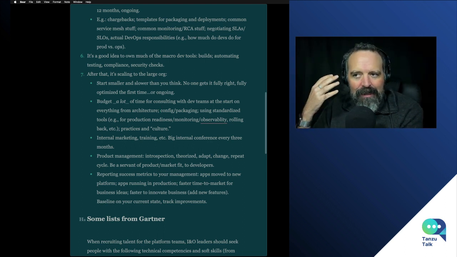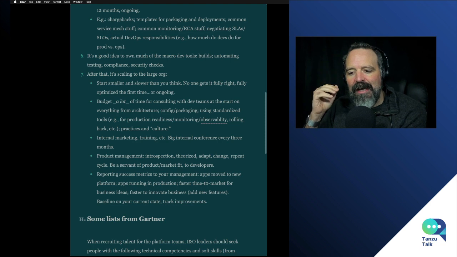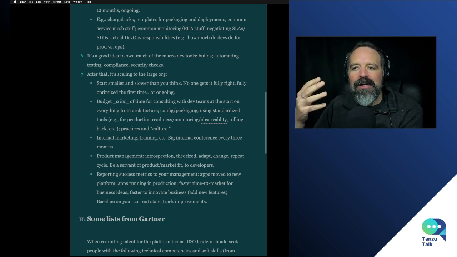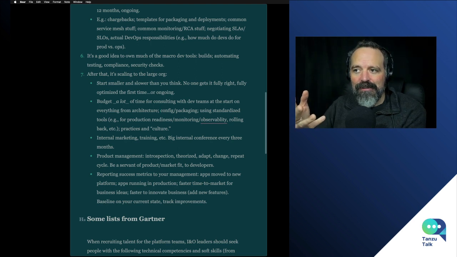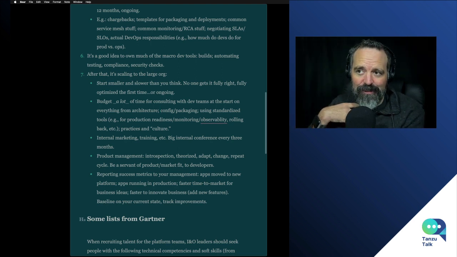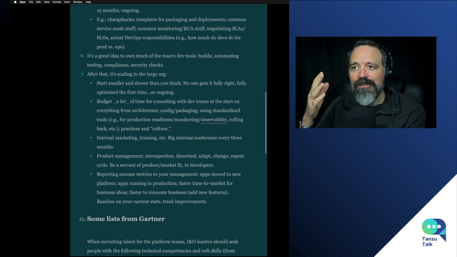So again, this is a part of the product management mentality: how do we always make our developer lives easier? How do we always make the quality of the software that they're running easier? Not just the infrastructure that traditionally we are in charge of. Pay attention to the whole picture there.